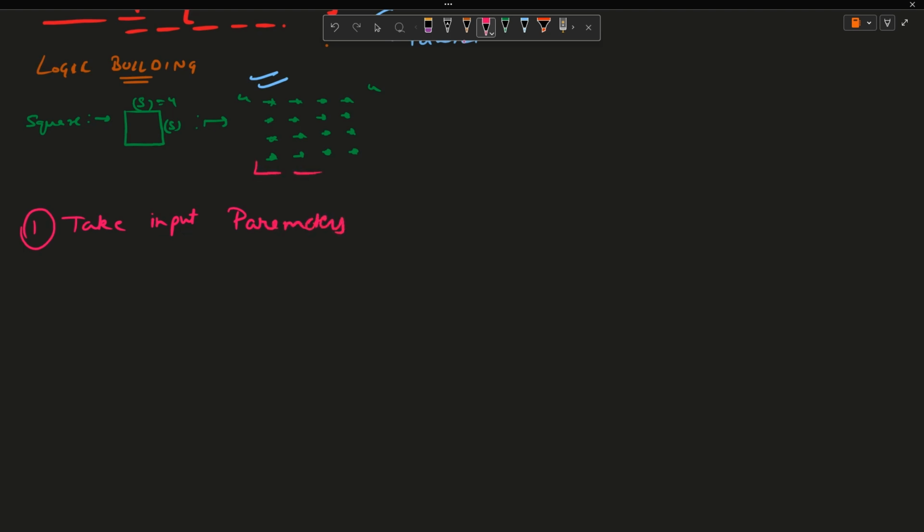This is a square of side n equals 4. The same square can be drawn for n equals 5, something like this, with one more line extra. So that n, the side length, is our input parameter. So I am saying take input parameters. That is the first step.